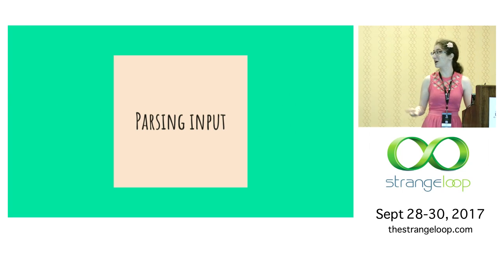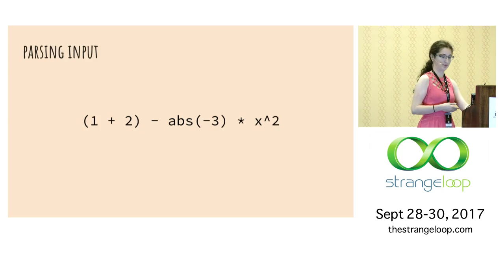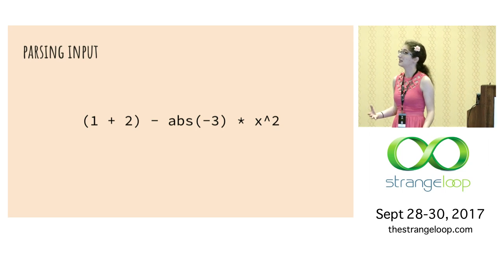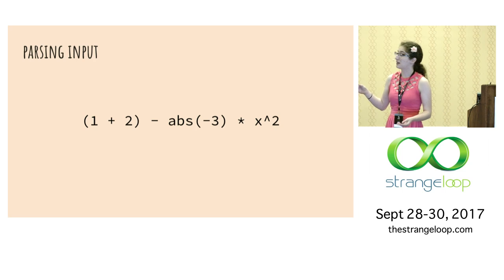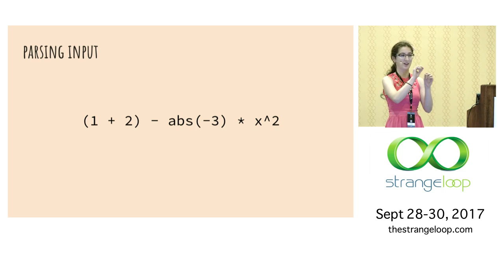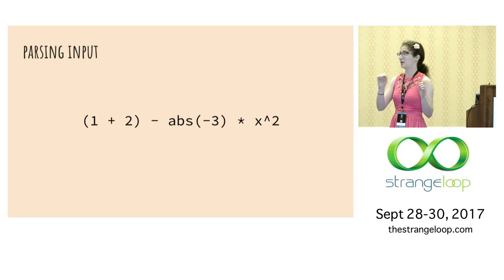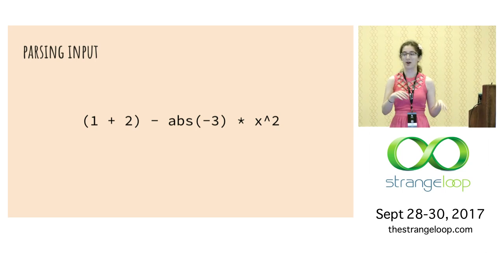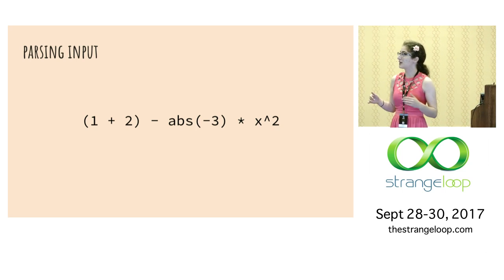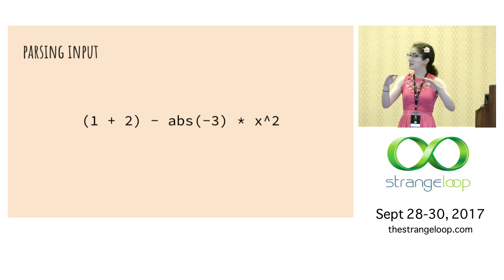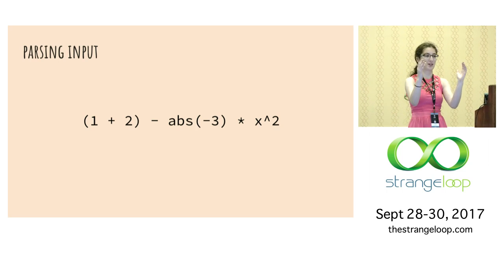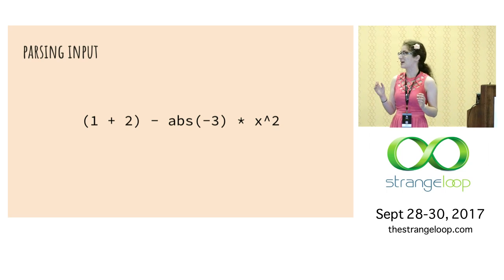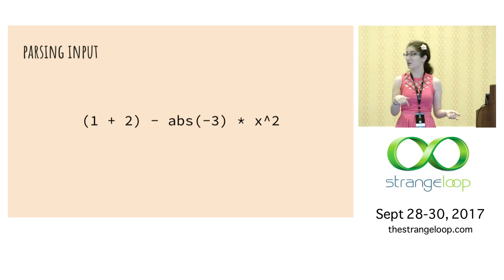So the first part, parsing input. This is kind of what I meant by ASCII math. So you can see here, the 2 for x squared, it's not a little tiny 2 in the corner, it's literally x caret 2. So these are things you could type out on your keyboard. And when you look at this, you might think, oh, I can see that that 1 plus 2 is in parentheses, and your mind kind of groups that into a chunk. Or you see the -3, and you know that that's an argument to the absolute value function.